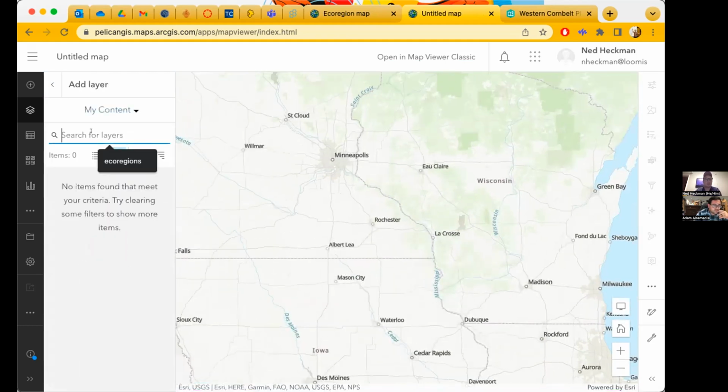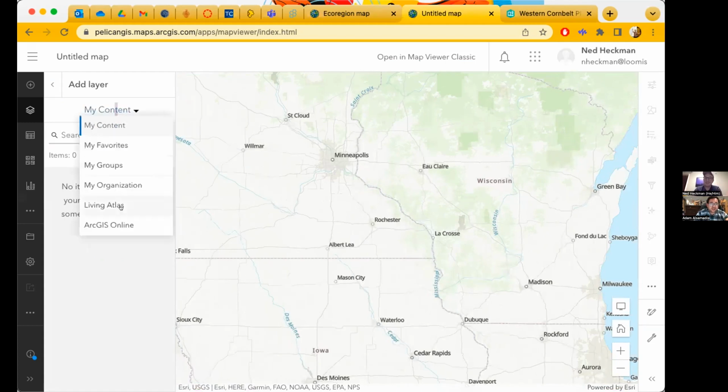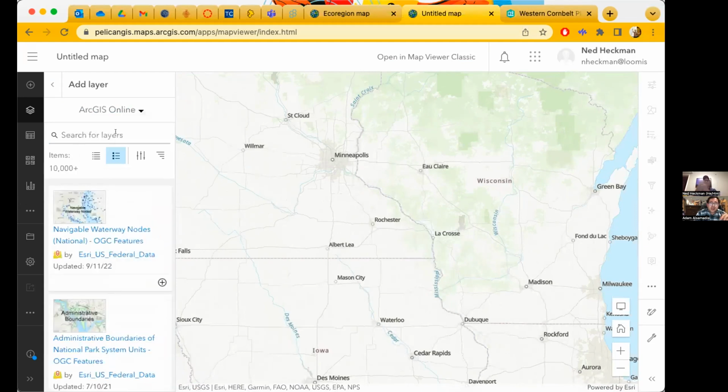Okay. Search for layers. I know how to do this. But remember, you have to change it from my content to ArcGIS Online. I'm ready for this. Living Atlas also has a lot of cool stuff for what it's worth, and you should explore that on your own. Oh, wait, can I just pause you really quick right there? So what I heard you just say is that I could theoretically look up whatever I want about anything and add these maps, and I can make a couple maps, and that's part of this project, right? Is making a couple maps. Yeah, exactly.